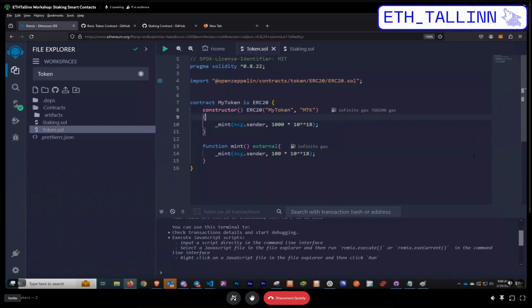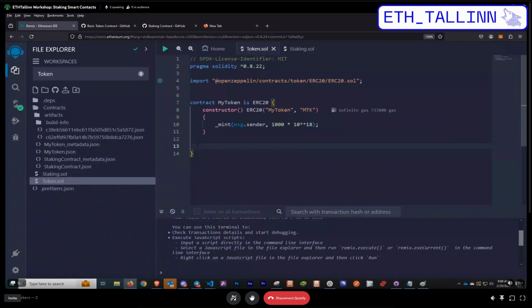And then I also made another function out here because this is only run once. If we only run it once and we don't put this in here, it's only going to give us 1,000 tokens, and we can no longer print anything more because the smart contract is immutable. We won't be able to do anything more with this contract other than the 1,000 tokens that we have. So I created another function that just calls mint. And every time we hit this button, it's going to mint us another 100 tokens, 10 to the 18, right?